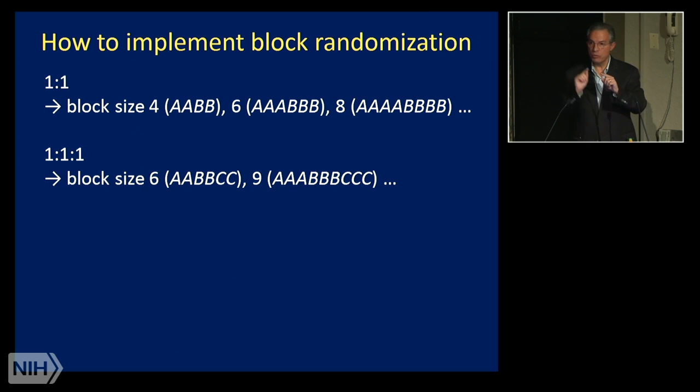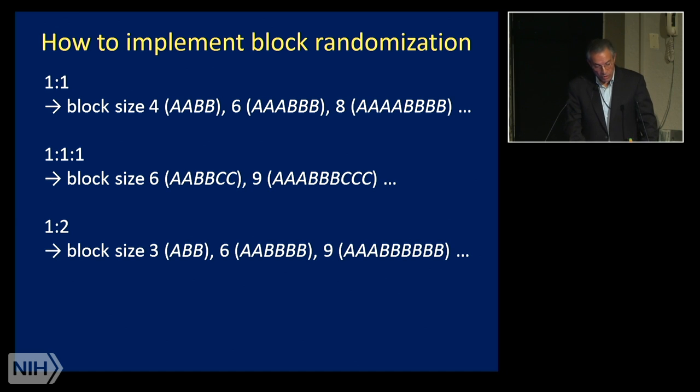And we're going to talk about one more variation of all this in a minute. But yeah, it's a good question. So it's up front. You don't need a statistician to decide on the block size. You pretty much decide on the smallest block size. So again, if you want to do 1-to-2, now you have to do twice as many B's as A. So if you do block size of 3, you have A, B, B, and all the permutations. If you go to 6, you have 4 B's and 2 A's, etc.